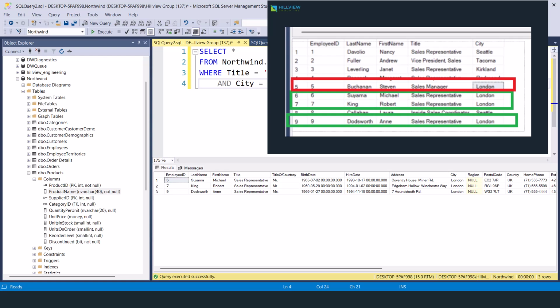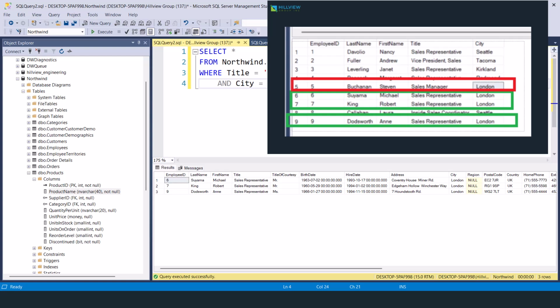You should be able to write the query that produces the data you see here effortlessly. If not, please review our previous class. We see that even though 4 employees are currently located in the city, London, only 3 of them satisfy both predicates in our query, specifying that they have the title Sales Representative and City, London.